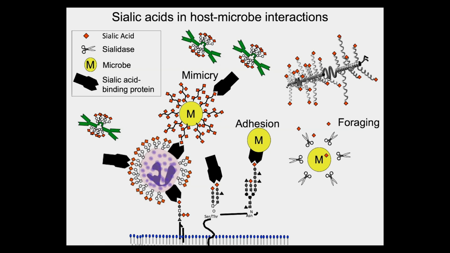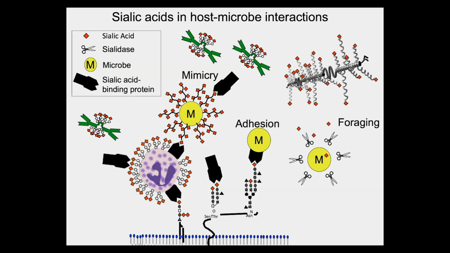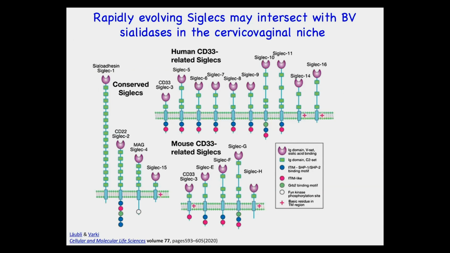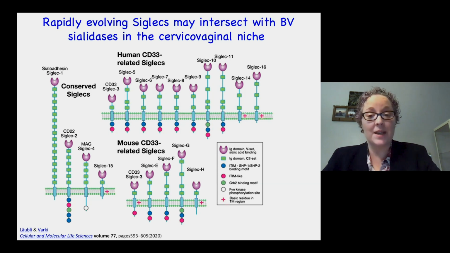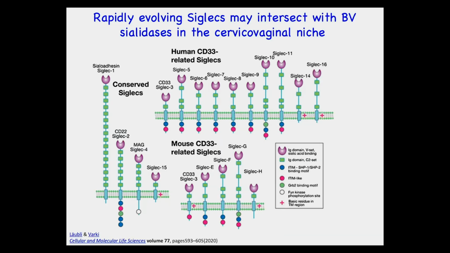So when we're thinking about the ability of these sialidases in the context of bacterial vaginosis to degrade sialic acid molecules and deplete them from the mucosal surface, it begins to reveal all these different ideas about how sialic acid biology may change in this setting and how that may affect the physiology in humans. And as a final note, this is not my current area of study, but given that a number of other individuals at UCSD work on these sialic acid binding lectins called Siglecs, I think it's going to be an important area of collaboration that may allow us to find new things about human evolution.